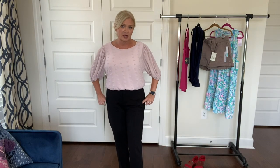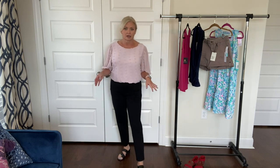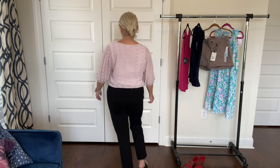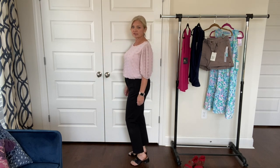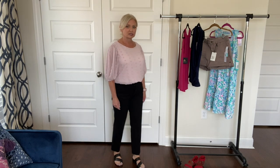And these pants are by Liverpool. They're called the Kate Pant. I received these in a Daily Look box. And these are just the nicest black dress pants. I'm really glad I decided to keep them because I love the fit and the feel — they fit me just right, they feel good. They have enough stretch, but they're not too thin or stretchy. Just really nice. And on my feet, I'm wearing these black Sam Edelman sandals that I've been wearing constantly since they came in my weird trunk club. I can't complain too much about that trunk because I did get a really good pair of shoes out of it that I have been wearing just nonstop. I really like these and they're very versatile.